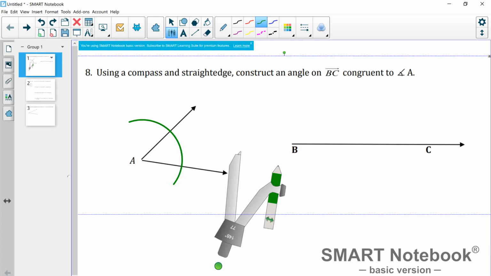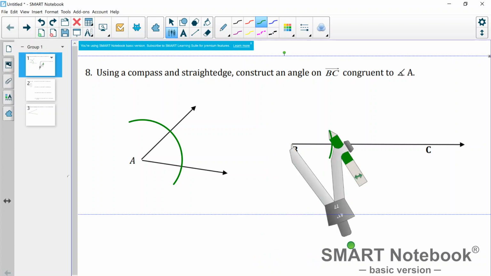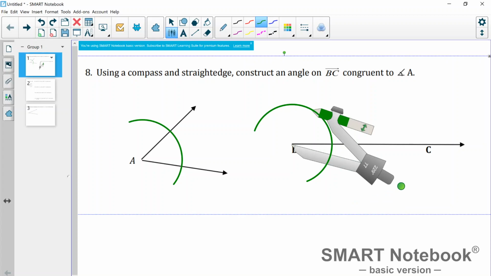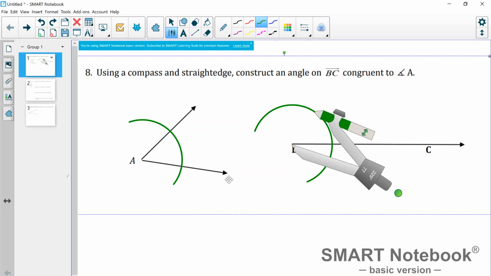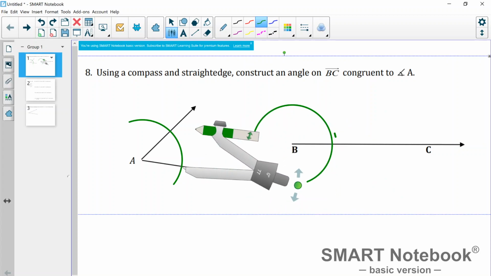What I'll do now is move it over so that my bullseye is on point B, and I'm going to make another nice little mark here. So now we know that this mark runs through the bottom, which we could say is the ray BC, and it also runs through this right here. So it's going to be running off in this direction. The question becomes, where is the point over here that I have to draw another ray? I need to know the distance between the two points of intersection that I created.